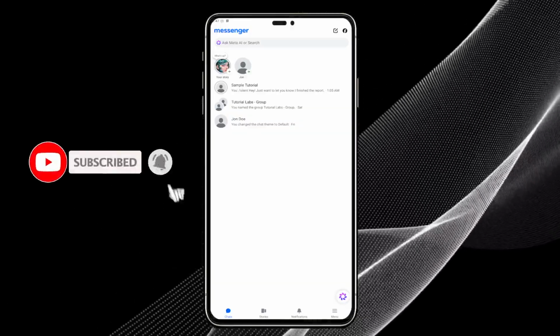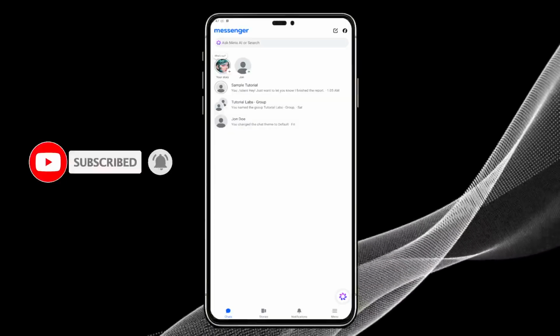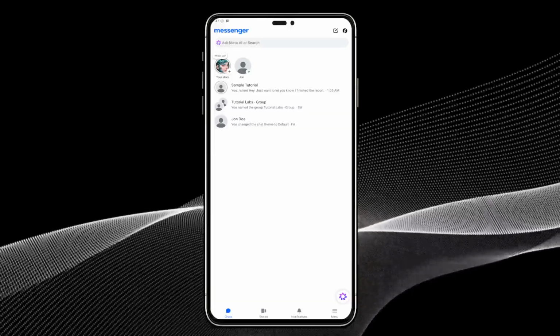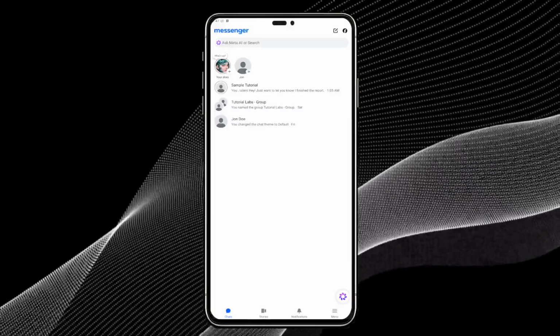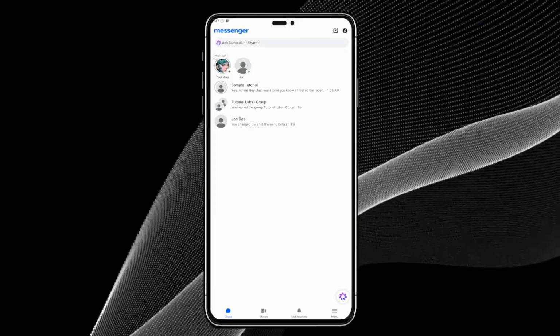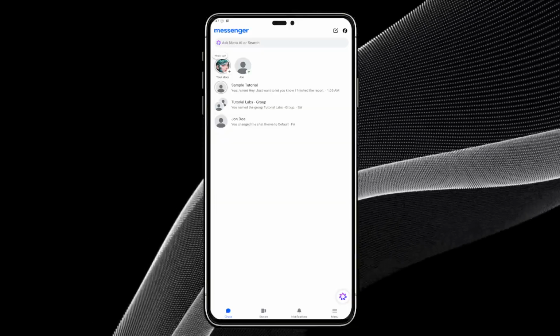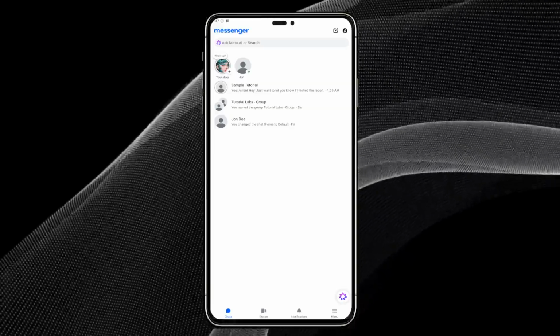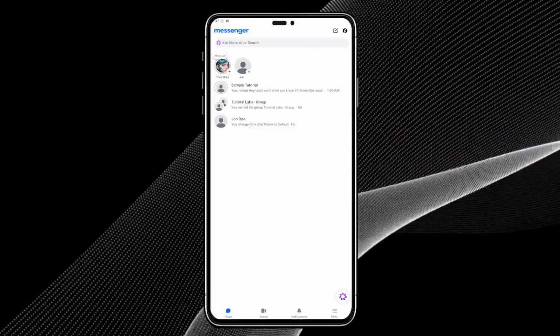First, open Facebook Messenger on your mobile device. Once you're in, direct your attention to the top of your screen. You'll notice your profile icon displayed there, and right next to it, you'll see text that says "What's up?" This is Facebook's feature that lets you share quick thoughts and updates with your friends directly through Messenger, making it easy to let people know what you're up to without posting to your main feed.